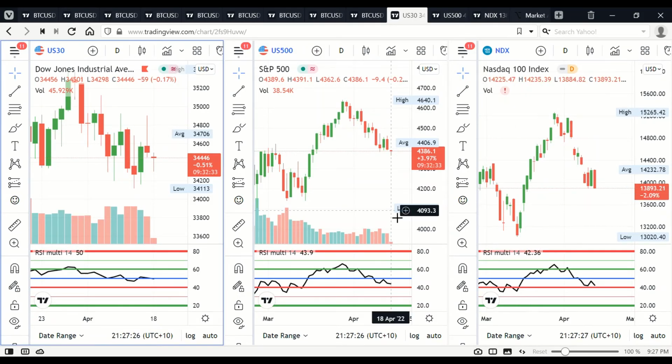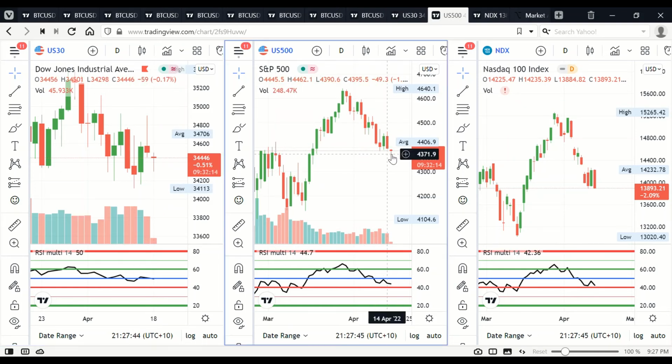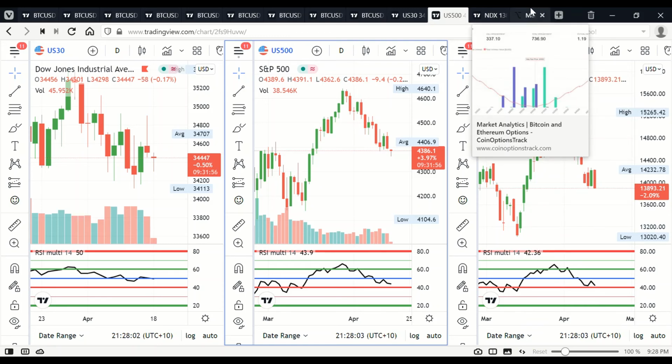So if you look at the global markets, I usually just see only US 30, S&P 500 and Nasdaq because that will factor in all other global market moves. So US 30 made a huge downfall. It's now trying to recover a bit, and that will be reflected in Bitcoin prices as well. Same with S&P 500. It went up to here, and importantly, this particular low it has broken, and it is not a good sign for the bulls as well. Nasdaq is yet to open, so probably Nasdaq will open in some time, and then you will see how the price movement is going to be for the Nasdaq. And that's the global market trend.